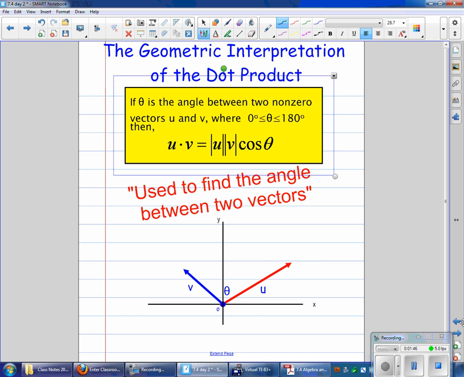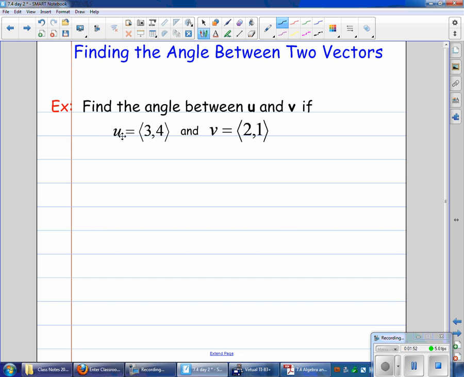So let's take a look at an example. We want to find the angle between two vectors. So we've got two position vectors here. Vector u is (3,4) and vector v is (2,1). I'm going to start by just making a quick little sketch. It looks like both of these vectors are in quadrant 1. So we're just going to look at the first quadrant. We'll get this scaled semi good here. So 1, 2, 3, 1, 2, 3, 4.